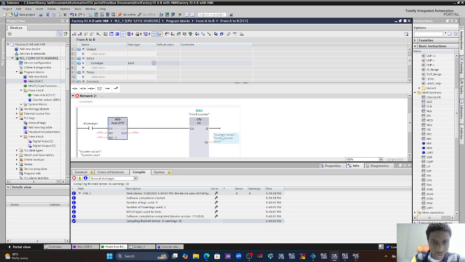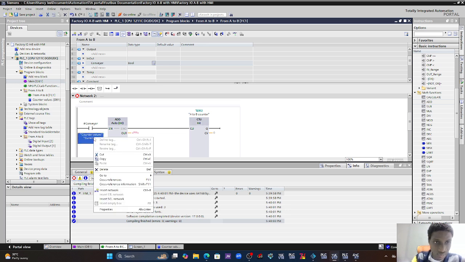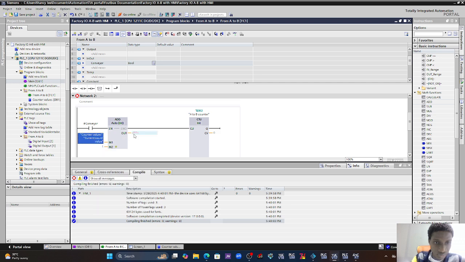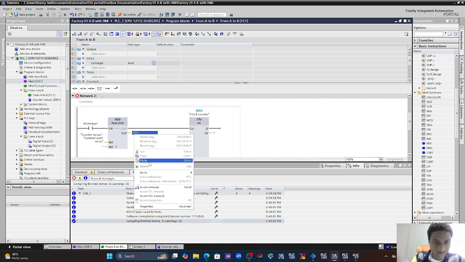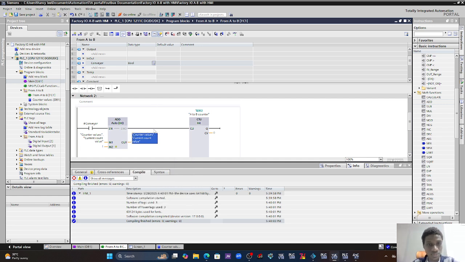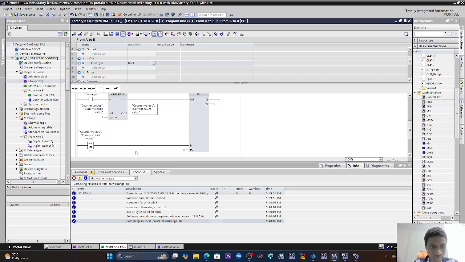So we call this guy, add one, and store it in this. And once this guy equals 20, let's do a move operation.